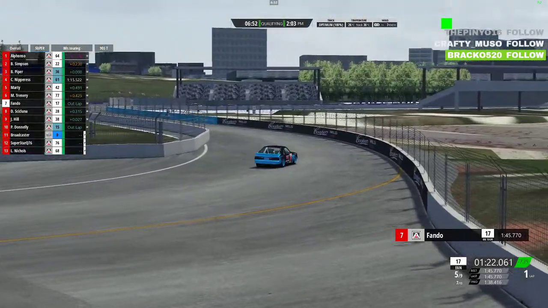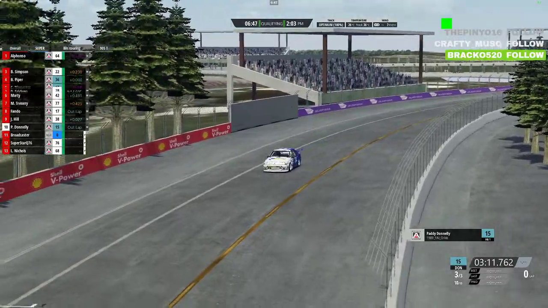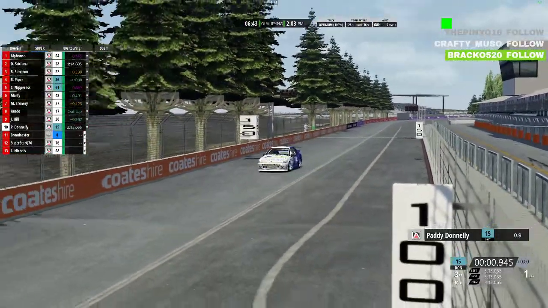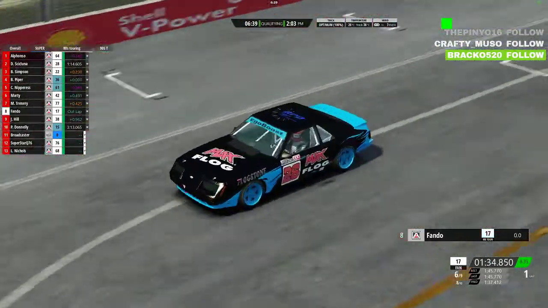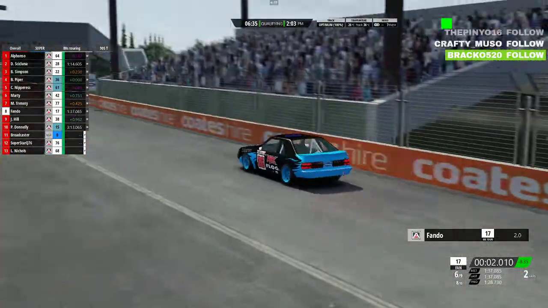We've already got a purple sector for Alfonso on his second flying lap, as that is actually Paddy Donnelly who'll be next over the line. Cycluna actually up into second. Paddy Donnelly, what will he stop the clock at? Actually, that is his outlap, so never mind. We'll jump on, we'll catch Fando as he crosses the line. That must have been an outlap as well.